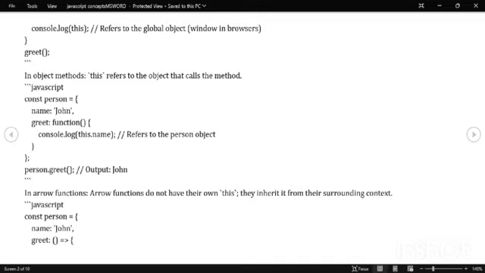So const person, name is John, and then greet. For example, if we didn't give names, the output would be undefined.